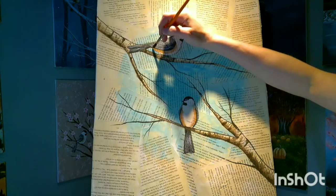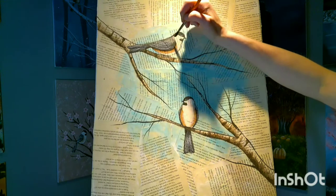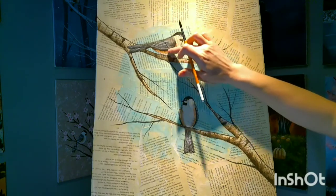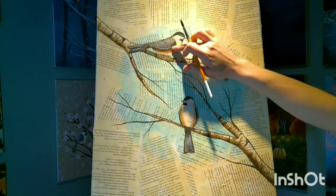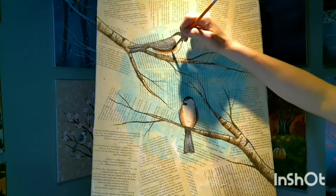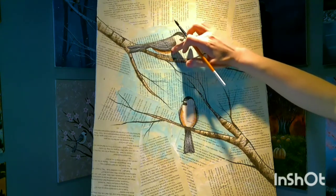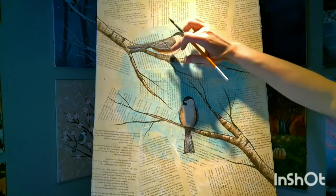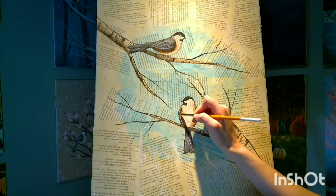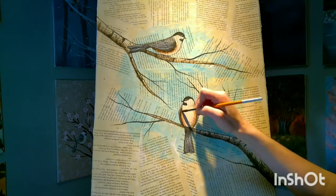We're going to go right under the wing right here. Just adding a little shadow here. And it's going to just blend right down with the burnt sienna. So its darkest point should be right where the belly meets the wing. Then it should just kind of fade out into the burnt sienna. We're going to do that with this one right here too, this inside part right next to the wing.